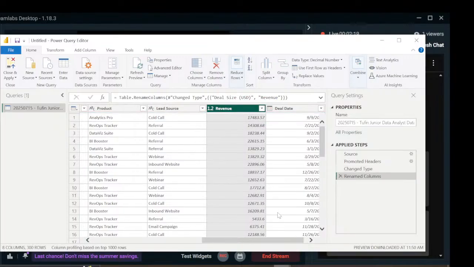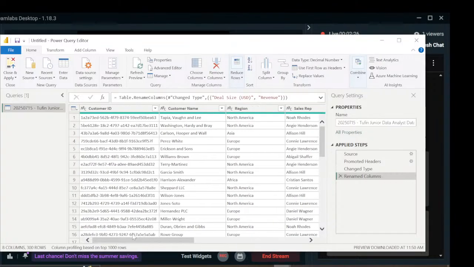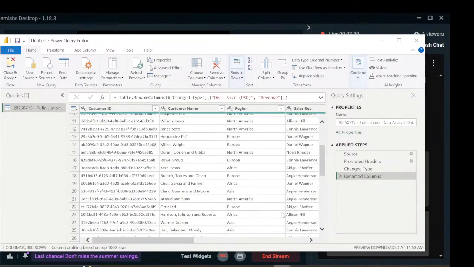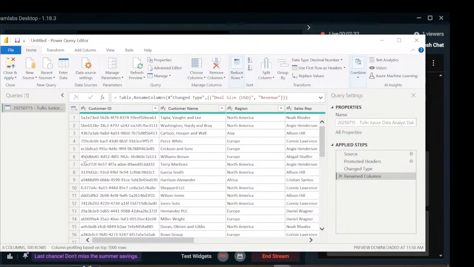So this data set does not have errors. I have checked everything, it doesn't have any errors. It is already cleaned data. So after that, we can just click top left where it is written close and apply. The only thing we changed is the naming, so we renamed it.